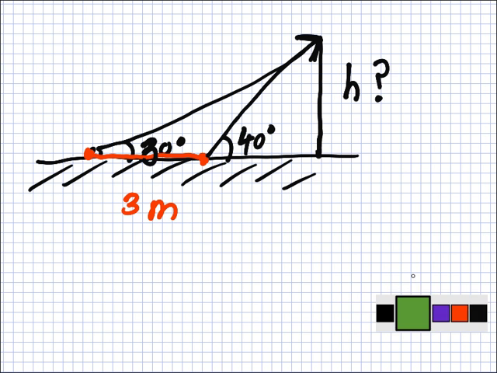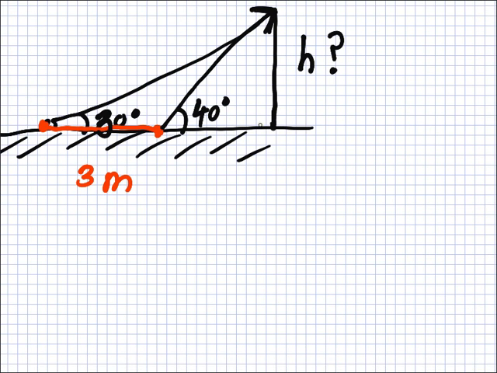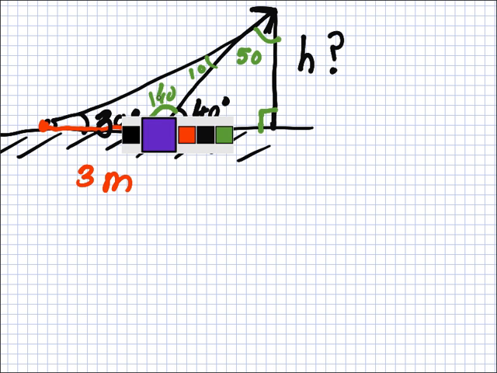So what we need to do, in green, is write down all the information we know. Do I know this angle? Yes, it's 90. And I know this angle, 40, so can I know this angle? Yes, 140. I know this angle and this angle, so can I know this angle? 10. Great.